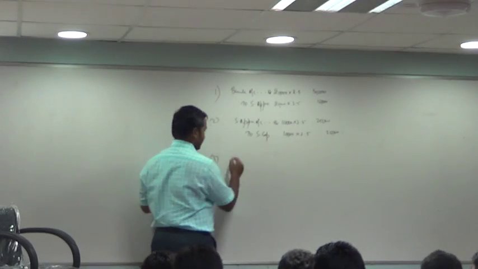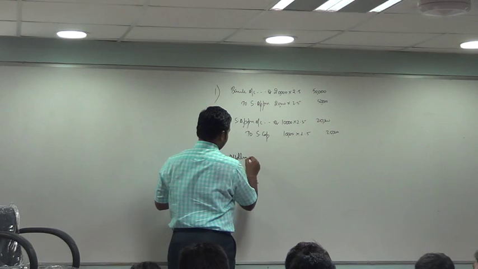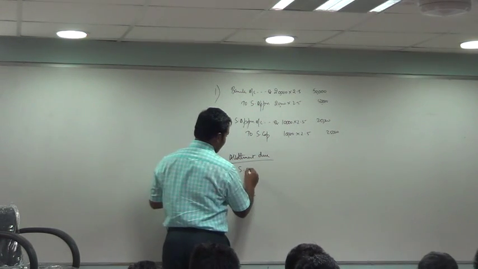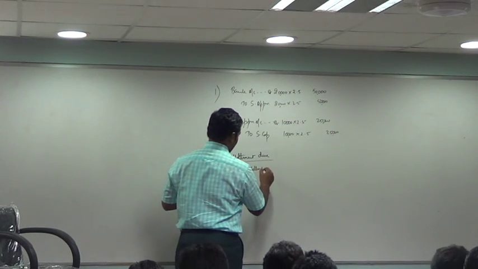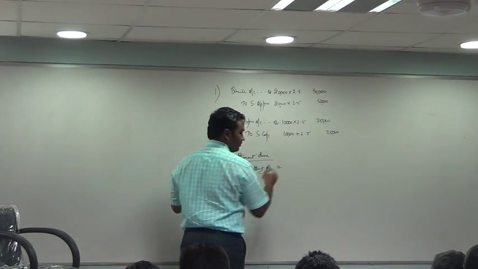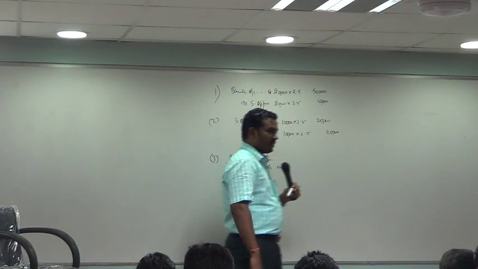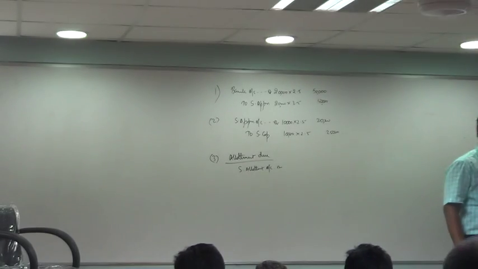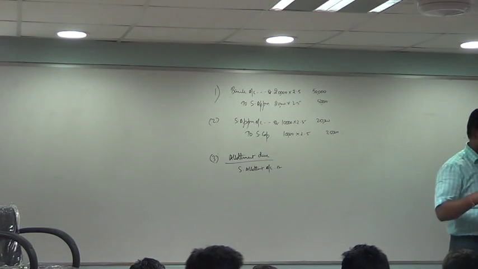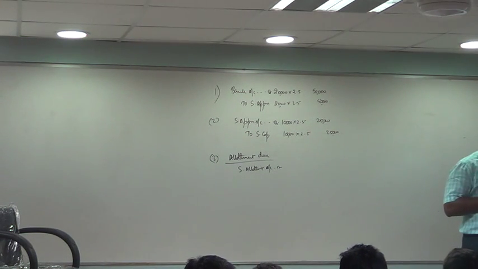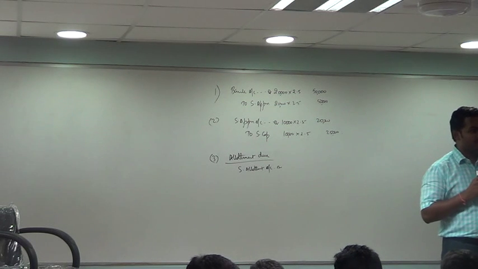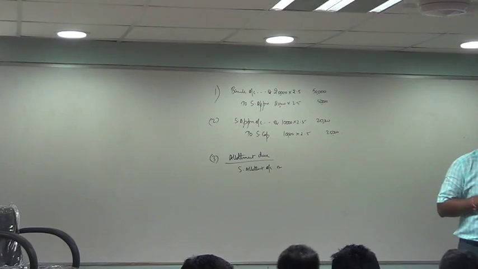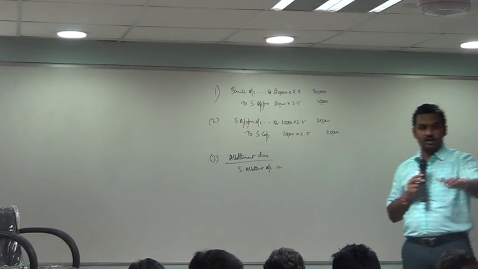First, allotment money due. What is the entry? Share allotment account debit. Now, without allotting shares to anybody, if you ask him to send money, will he send? He'll say, do you think I'm a fool? Allot me shares and then ask for money. So on how many shares can you ask them to pay allotment money? On shares allotted, not shares applied.